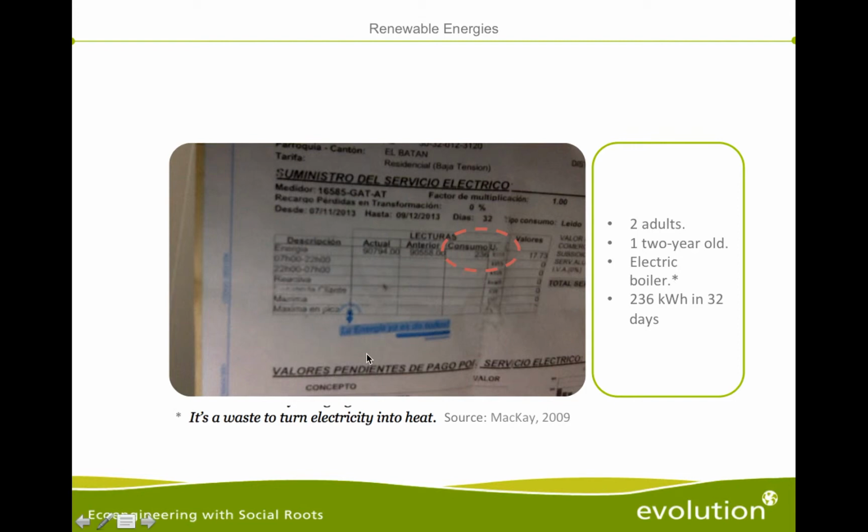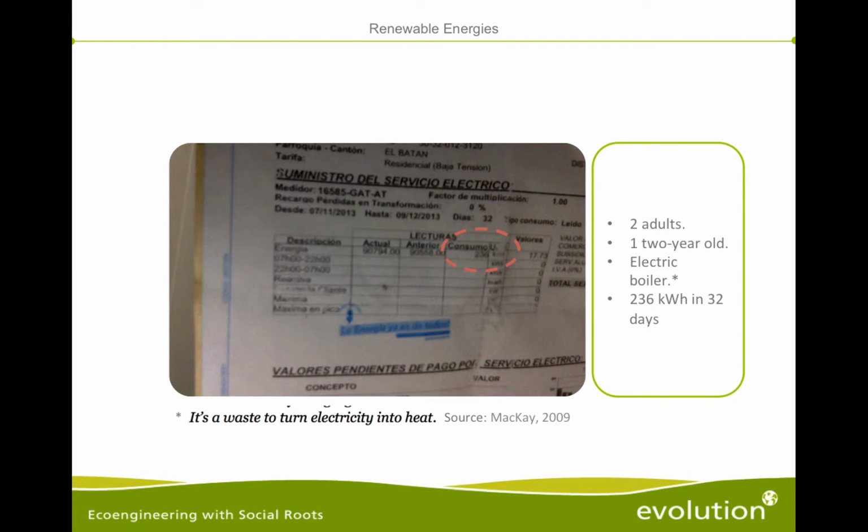As David McKay very astutely says, though, it's a waste to turn electricity into heat. Basically, it takes a lot of electricity to heat up the water in an electric boiler. Now, this is important in that we shouldn't have electric boilers if we're heating water. It'd be better to have a solar thermal panel.